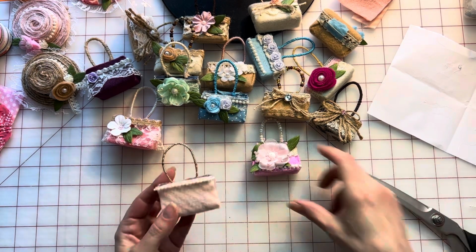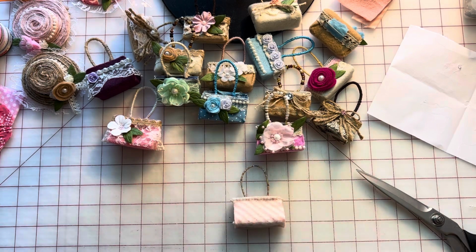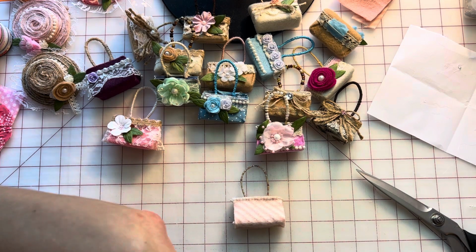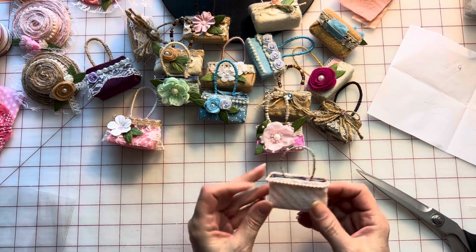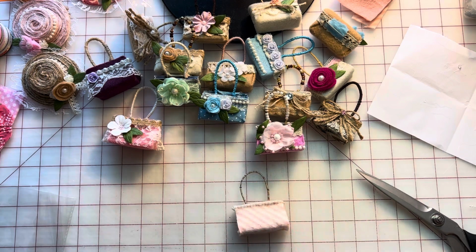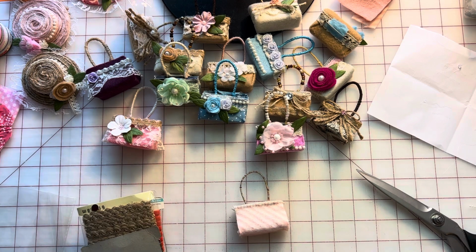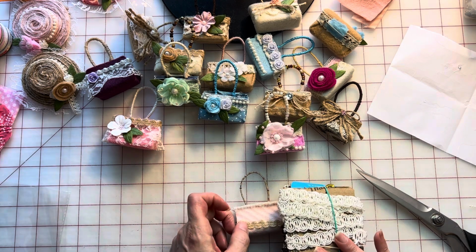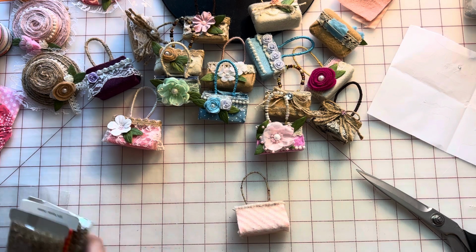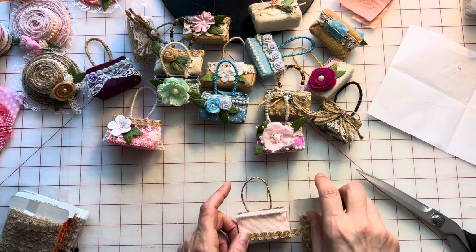Okay, so let's see, should we jazz her up with some flowers here? What do we got? We got lots and lots of stuff. Sorry, guys. Should we put some lace on the bottom here? I think we could put a little something on the bottom. Let's see. We have some trim I could put on here, right? That looks kind of cute.